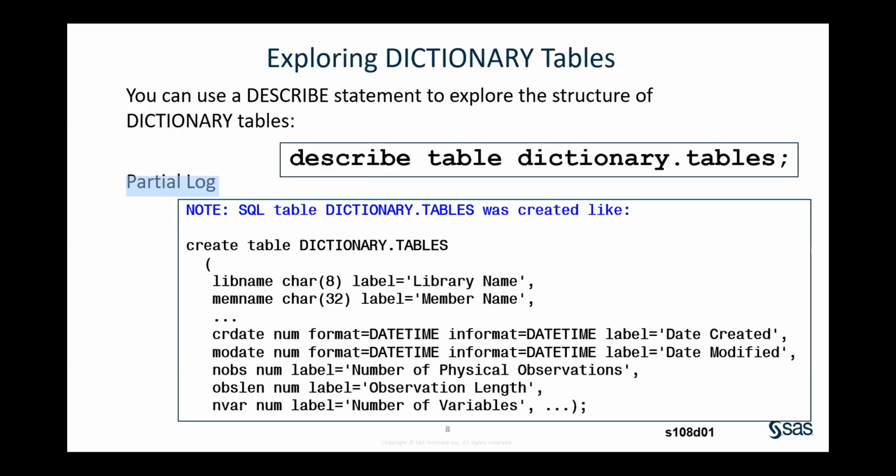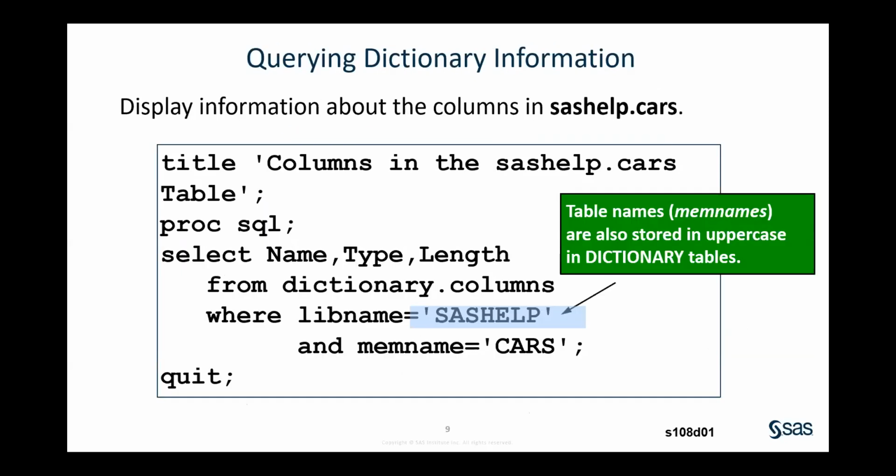columns, etc. Typically, when I start or work with dictionary tables, I have no idea what's in this table. So I'll run a describe table statement to get a sense of the columns in this dictionary table. And then it'll come back and say you have a column like CR date, which is creation date. And once I get this information through the describe statement, I can go and start to access these tables.